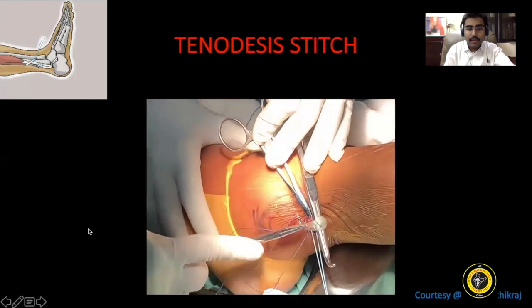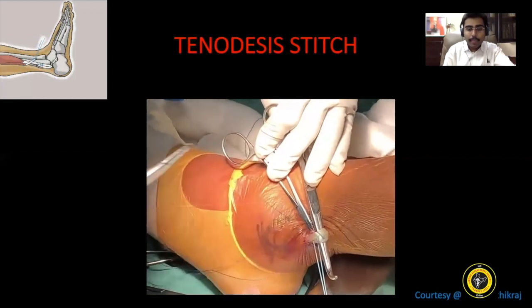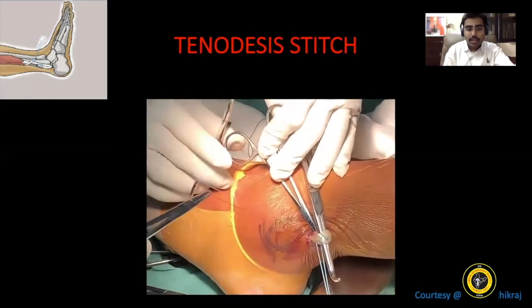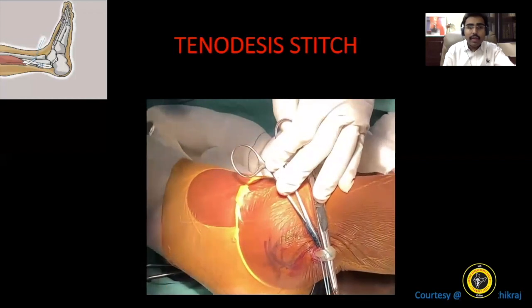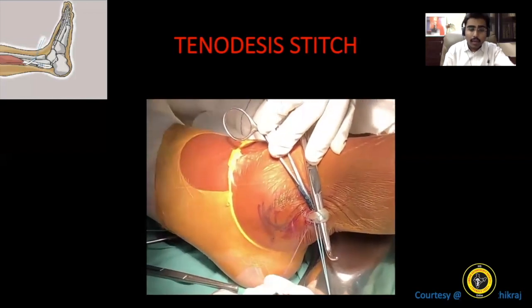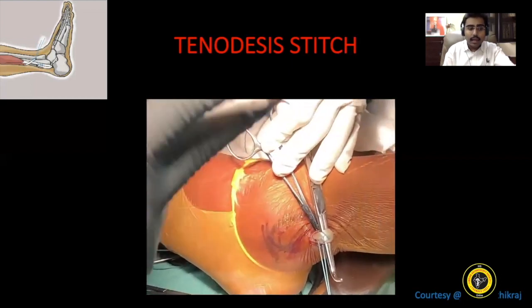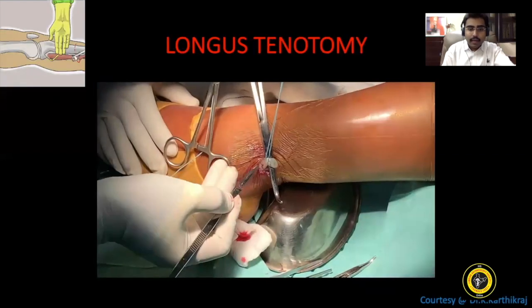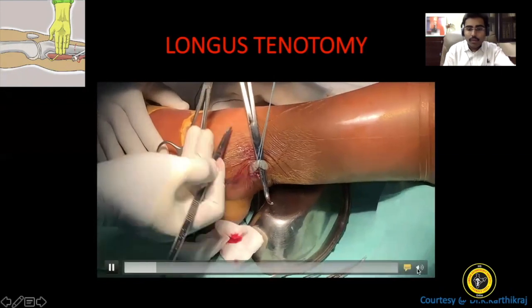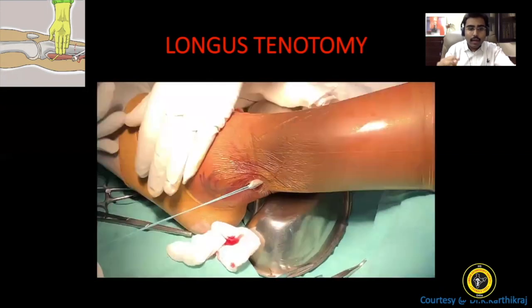This is the second stitch back and forth to create a kind of circumferential loop and a sturdy tenodesis stitch. Now, the question of whether the tenodesis stitch is a necessity is not being tested, because we have journals and papers telling that even without a tenodesis stitch, the functional outcome stays unaffected. But in my personal regard, I always find it comfortable going ahead with the tenodesis stitch. Once that is done, I'll mute the video. The important stuff is just doing the tenotomy above the tenodesis stitch.